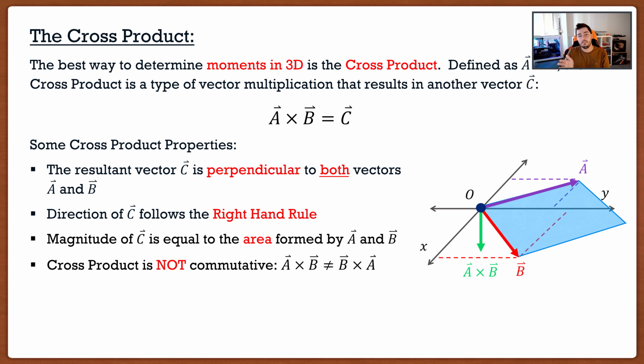Now, if I were to go from B over to A, I curl the opposite direction. In this case, my thumb is pointing upwards, so the vector, if I were to go B cross A, is actually going to be pointing upwards. Now, the vectors B cross A and A cross B are going to have the exact same components. They're just going to be in the opposite direction, okay? So that's what's going to happen. If you accidentally take the wrong vectors or do the order wrong, the components are going to stay the same, but all the components will have the opposite sign of what they should actually have.